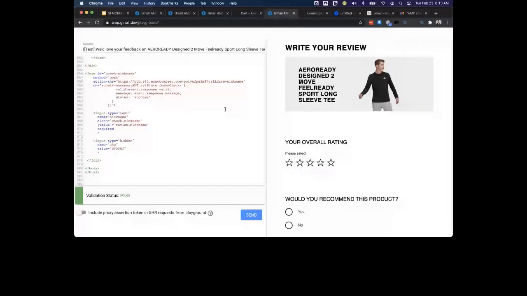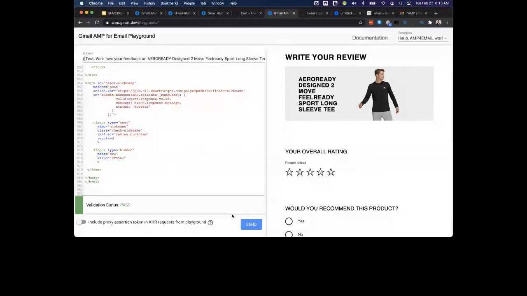Now, in this next example, I've built an interactive form and completely customized the look and feel of the form using extended styling capabilities. And you can see this is actually in a mobile view. I actually want to see what this email is going to look like when it's sent to the subscriber. So from the playground, I can send it right to my Gmail address, and I'll just open up my email, which is, here it is.